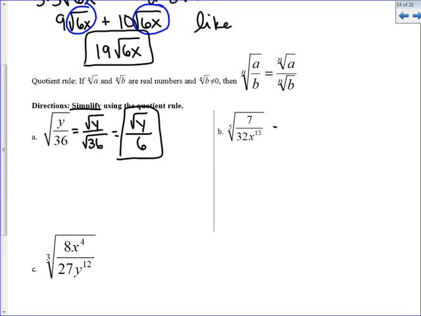B, you would start the same way. You're going to break that fifth root up. We don't see fifth roots a whole lot. There's probably one on your homework, which is why this one's on here. The smallest perfect fifth is actually 32, which means the fifth root of 7 can't be simplified, because 2 to the 5th power is 32. That's your smallest if you were looking at a list of perfect fifths. So the numerator, again, can't be simplified.